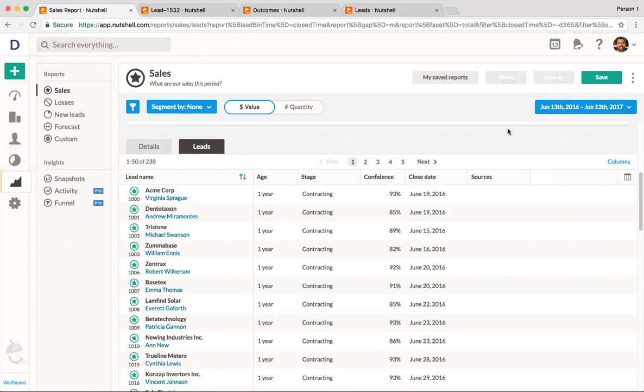And to end the conversation, I want to remind everyone we do have support help for you if you have questions. The question mark up in the top right-hand corner of Nutshell, if you click on that, you'll see a drop-down pop up. It will give you a couple of different options. One is to chat with our team.